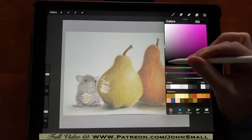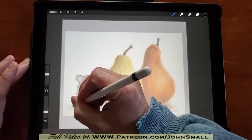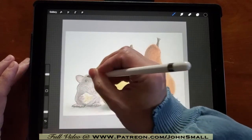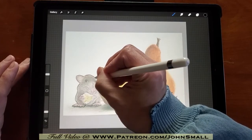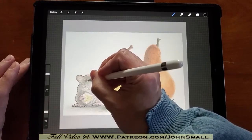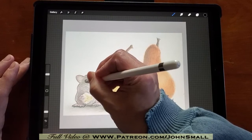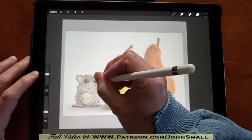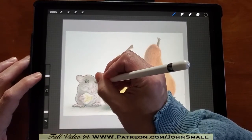Just using a standard 6B pencil, just trace over that. You can be very precise in your tracing, you can modify things, correct areas that you would have done differently had you had the chance to go back and redo that piece. It's been a few years since I did this drawing, and using techniques I've learned since then and using the iPad now, this will be a way for me to modify this a bit. I'm going to keep it pretty close to the original character of the drawing.